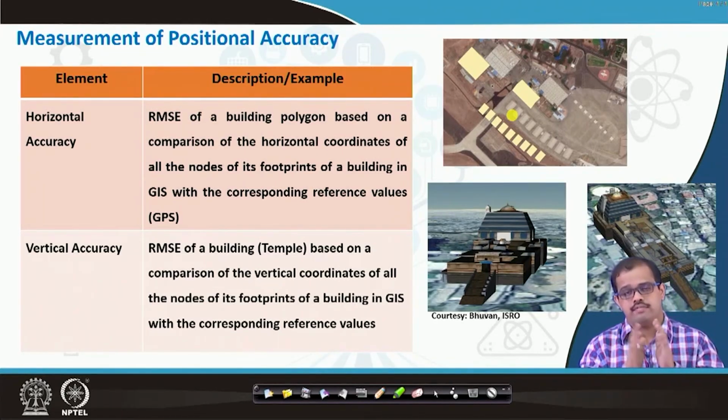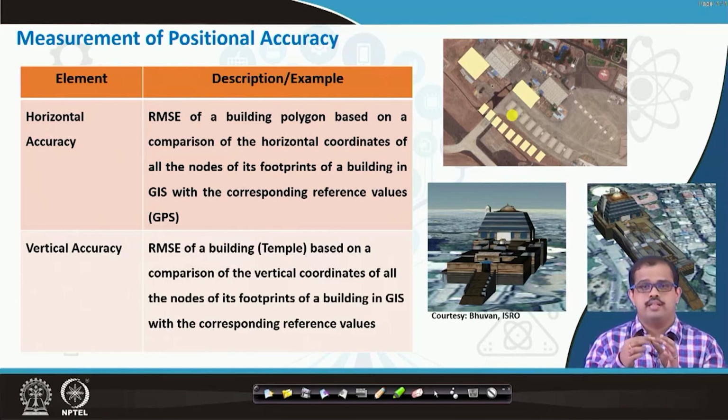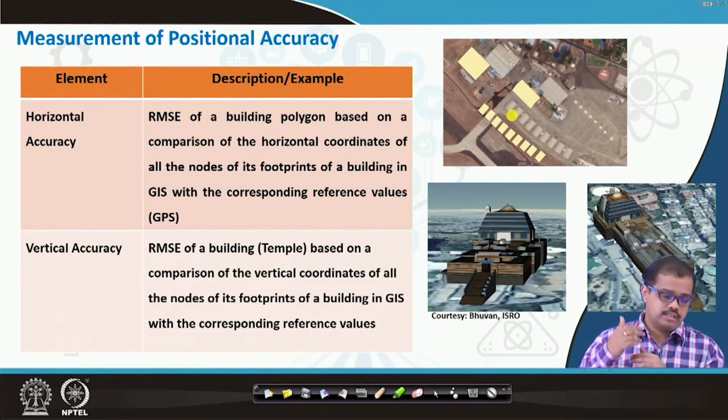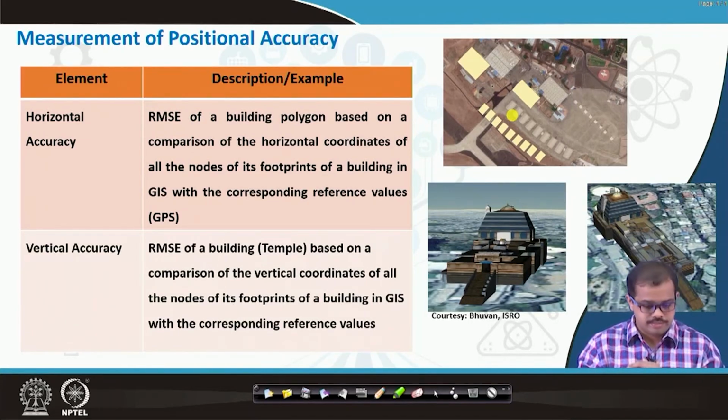If there is a certain difference, let us say a difference of 2 meters in an image that I have tied, so shift your image by 2 meters, so correct your image by 2 meters, or whatever accurate measurements you have already done, those measurements will have an additional 2 meters. Okay, so such things have to be taken into consideration when you are looking at positional accuracy.